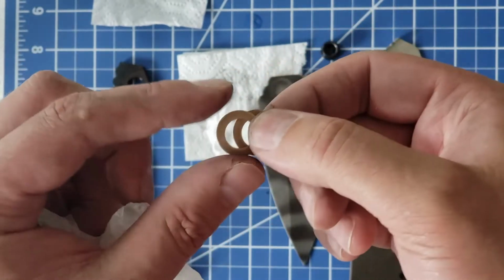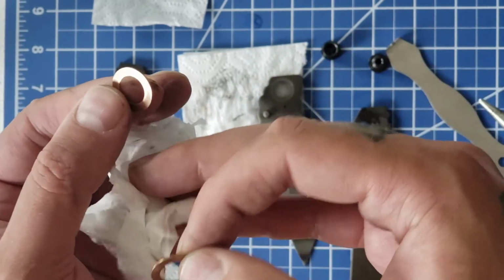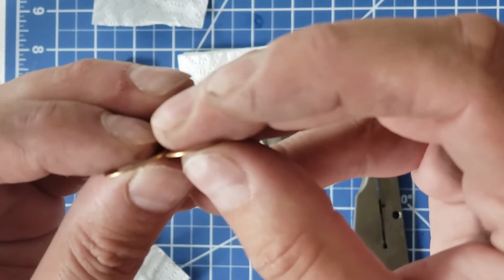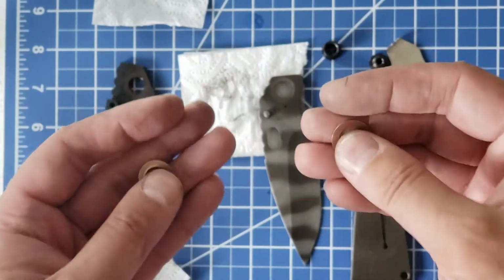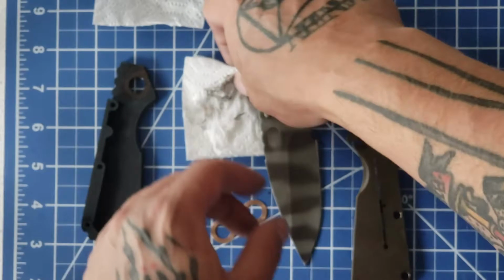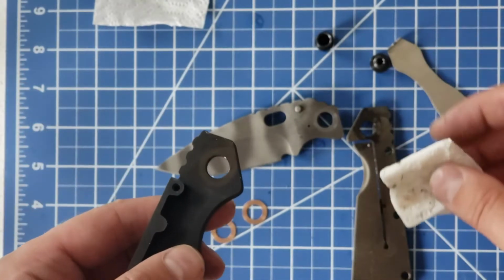So these washers are certainly one of a kind from what I can tell. I haven't seen any of my knives with washers like this. They're pretty thick, probably about 1/16 of an inch thick, which is pretty reasonable, and you can feel the weight in your hand. Not heavy by any means, but just a lot different and a lot more heft than other knives I've taken apart with phosphor bronze washers.